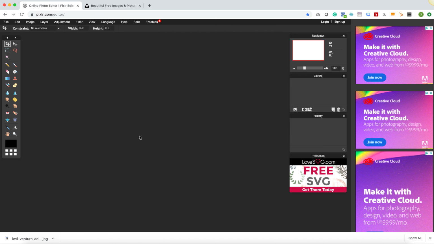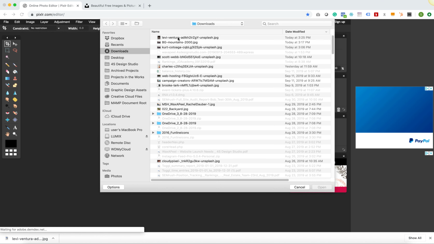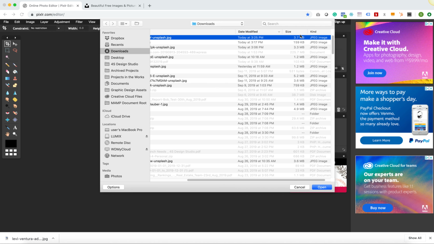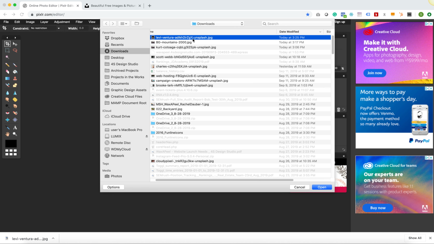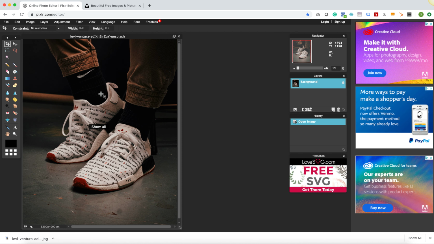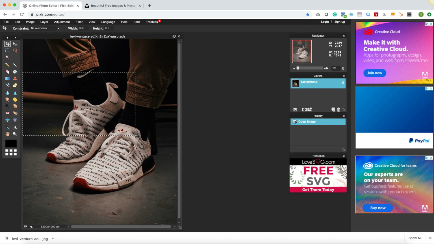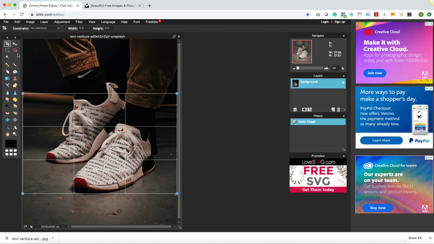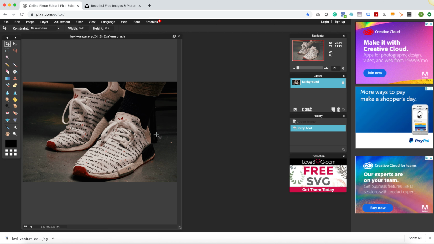I'm going to go to Open Image from Computer, and I'm in my Downloads folder. This should be the most recent one that I just downloaded from Unsplash. And as you're going to see here, the file size right now is 3.7 megabytes. Again, that's just huge, and we need to get that down. So we're going to open that. A couple things to notice here. It started me off on this crop tool right here. If I didn't necessarily want a portrait-oriented image, I might crop this to something a little bit more landscape. And we will crop that.